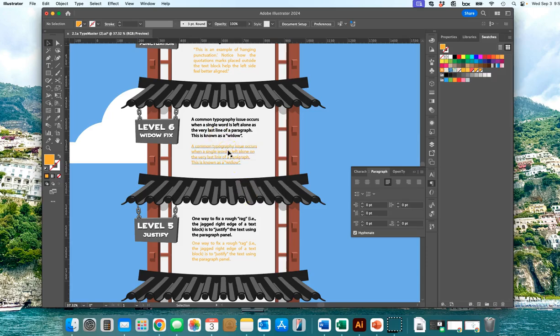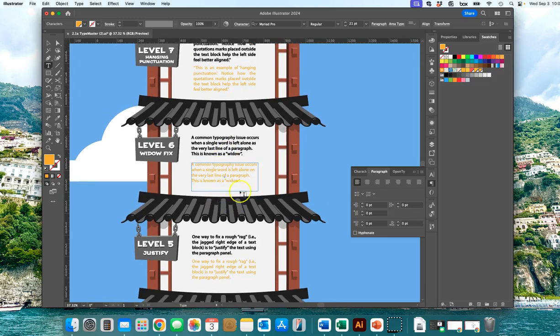Now this one, we didn't create this document. This was from a tutorial online, and this one doesn't technically have a widow, but let's just say hypothetically this word were down in the line below. Essentially you would just want to adjust your text so that you don't end up with a single word at the bottom. So again, there's really no adjustment for you to make here, just that is to know.